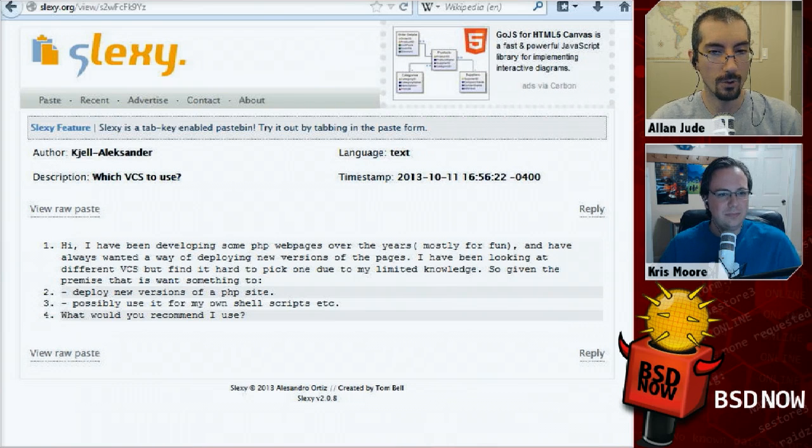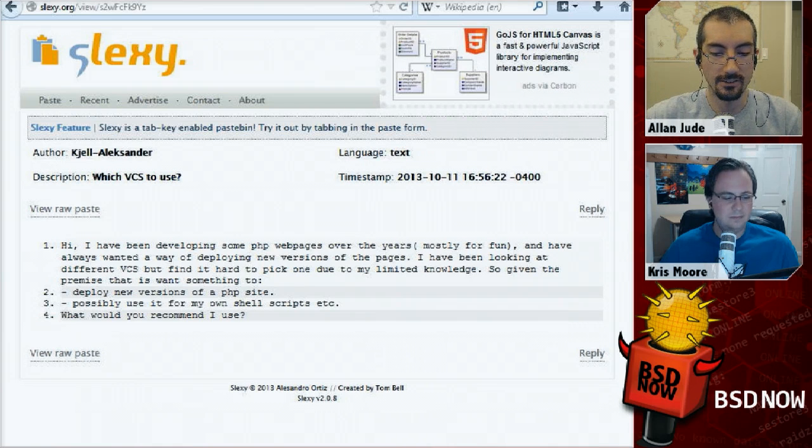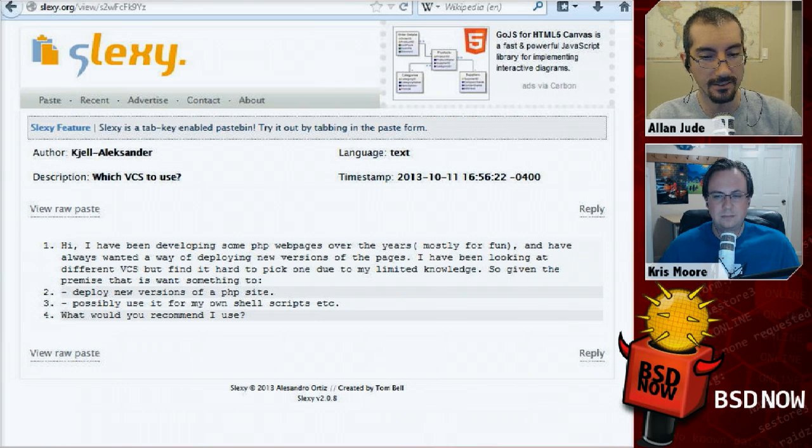So his question was actually about deploying stuff. The way I've done it in the past is I would, on the web server, have an SVN checkout to a temporary directory, and then rsync that into the web directory. Sorry, rather than the SVN checkout, I think I would do an SVN export, which excludes all the metadata, and throws all the files into a temporary directory, and then rsync those into the main one. The main reason for the rsync was to make sure the modified dates got set properly, so that my caching system wouldn't trip over it, or NFS caching, or specifically the PHP opcode caching, which is based on the modified date of the files.